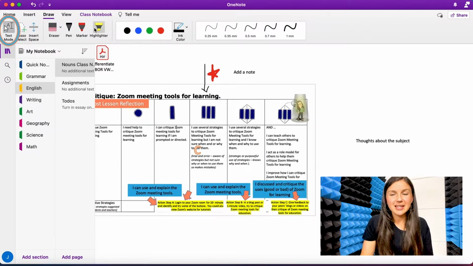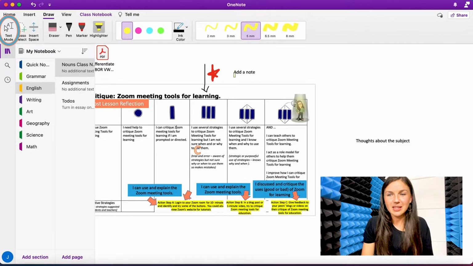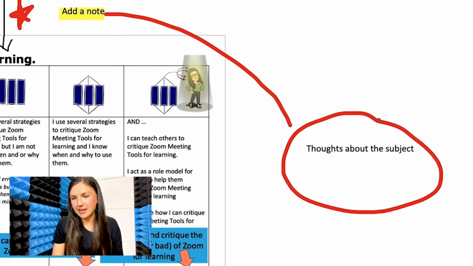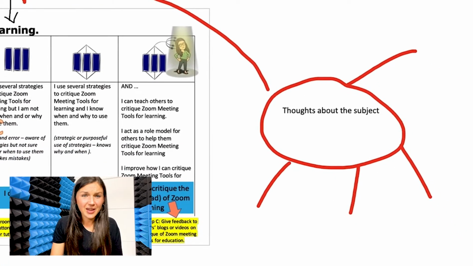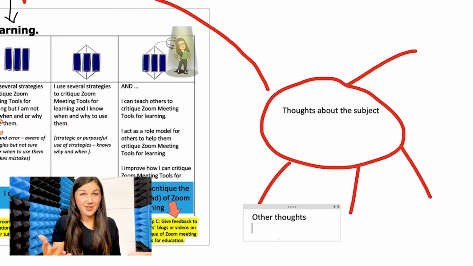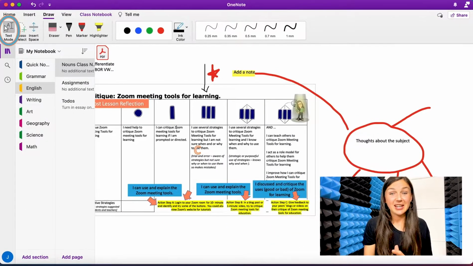So I've added my notes, and then later on I'm looking back at my notes from class and I'm trying to make connections between my learning and what I wrote. So I can go ahead and under the draw section, I can again use these special tools. And I want to highlight this. This was very important. I also want to make a connection between what I said here and what I said here. And I might need to expand upon this a little bit more. So I'm going to create this little diagram where I can then create other thoughts about the subject. I can create my other thoughts here or link other things here. So it's a really cool drawing tool where you can take notes in each section in a variety of different ways.